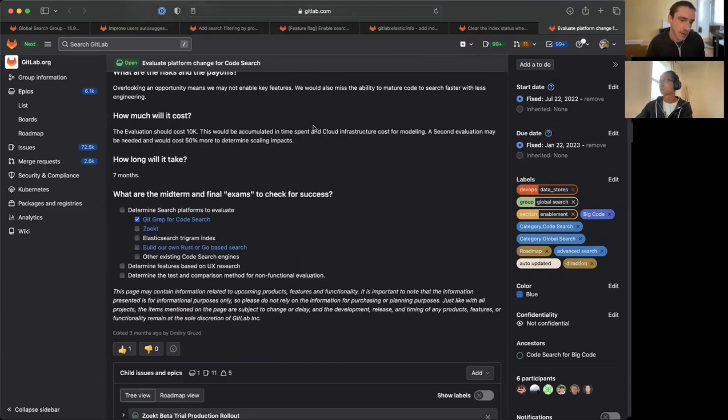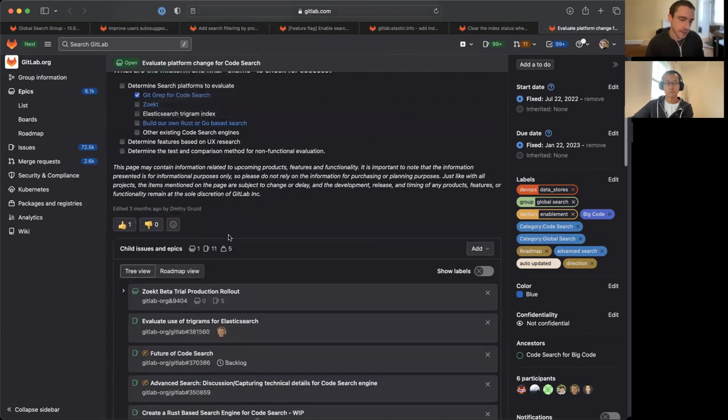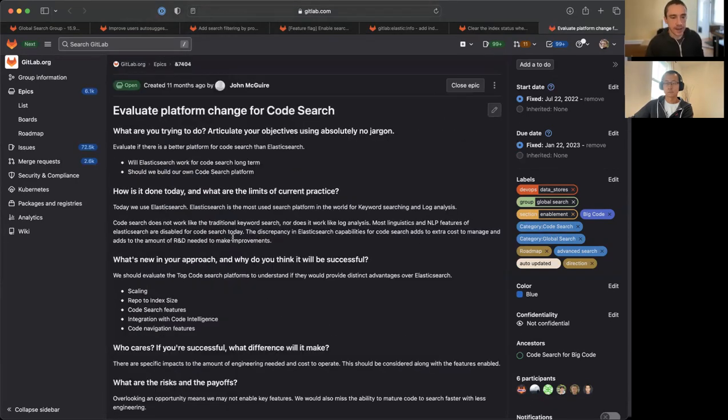And so we are looking at a couple other options here, as you can see from this issue. We looked at GitLab, a couple other ones, and we're currently in progress with a Zoekt-based POC. We're continuing to explore what that might look like in the product, and so far, it's actually pretty exciting. We have a working POC, at least in a dev environment, where you can actually make calls against Zoekt from the GitLab UI, which is pretty awesome. So that's what we're working on here.